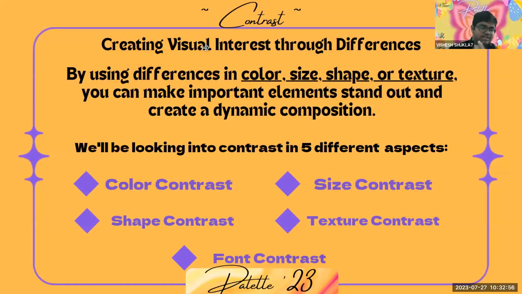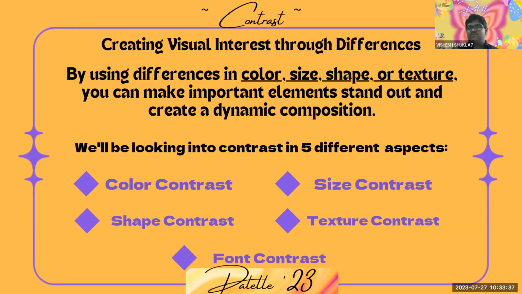Now contrast refers to the level of difference between the different design elements in your poster to create a visual hierarchy or visual interest using differences. These differences can be in colors, size, shapes, or textures, and you can make one element or other elements more important, make them stand out from the other elements to create a composition between each of the elements and really convey the most important message in your poster using contrast.